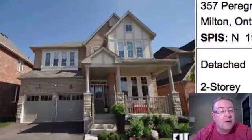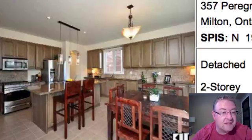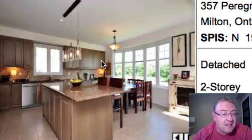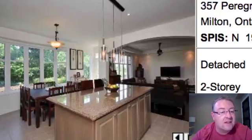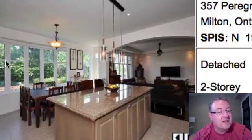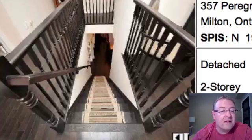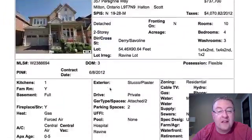Peregrine Way is a Juneberry. It's 2,839 square feet, 737.7. Lots of upgrades in this one here. They've even extended these cabinets out too. Probably there's a little work area, a little desk. You can see the gorgeous views you have from the back there. It's a good sized piece of land, and you've got some nice finishes here too. So overall, this one is hitting on all cylinders.